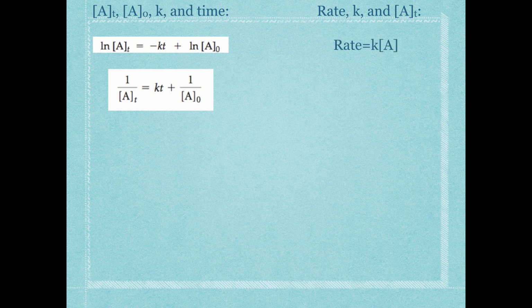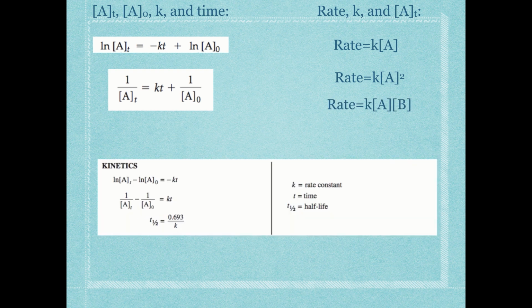So if it's a first order reaction, you'd be using rate equals K times your reactant. If it's second order, it could be that reactant squared, or you could have 2 different reactants. All right. Now, what you'll be given on the AP, you'll be given this little piece of information. 2 of these 3 look totally different from what we've been working with. Notice for the first one, it's ln of AT minus ln of A naught equals negative KT. Well, all they did was move the ln of A naught over to the left-hand side by subtracting it. Okay, so you can use either of these. Just make sure that since this is slightly different from what we just talked about, that doesn't mess you up. Same thing for the second order reaction. Notice they just scooted over the A naught to the other side by subtracting.